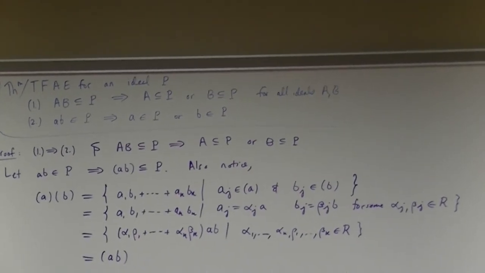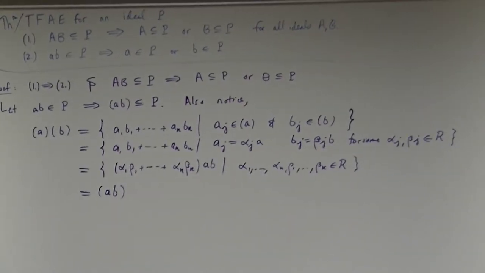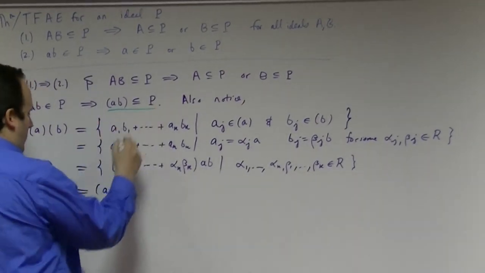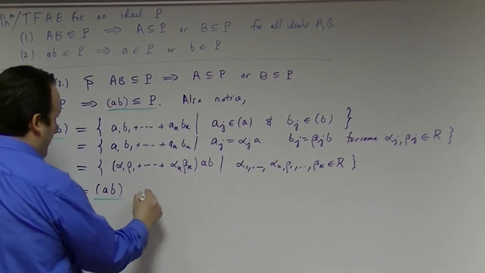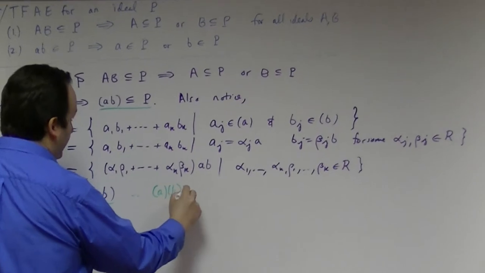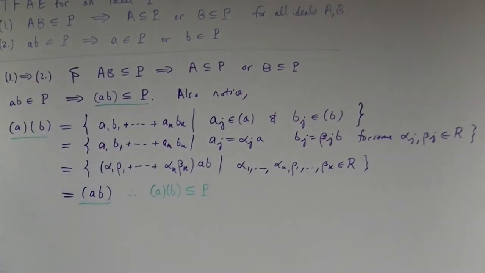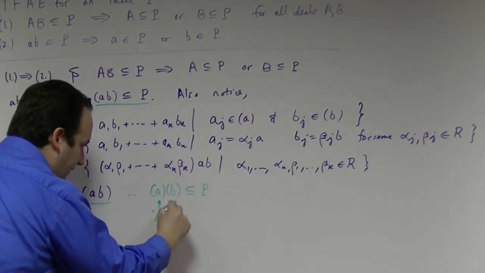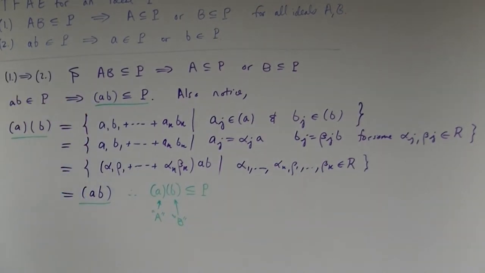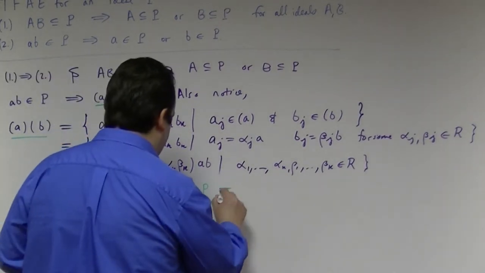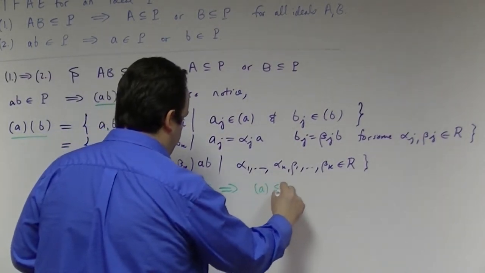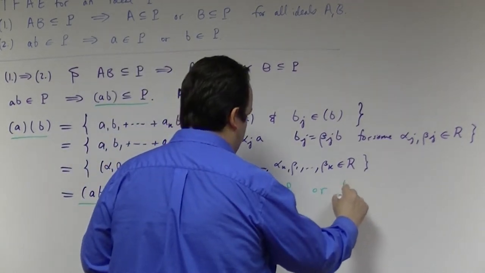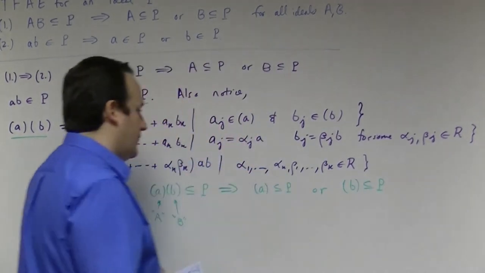So returning to what I'm about to underline in green, this guy right here. Now we know that is the same as that, so therefore, what? Therefore, AB is a subset of P. But by assumption, thinking of this as the ideal A, thinking of that as the ideal B, we know those are ideals, we proved that previously. Or I believe you guys could prove it. That implies that either A is a subset of P, or the ideal generated by B is a subset of P, right?